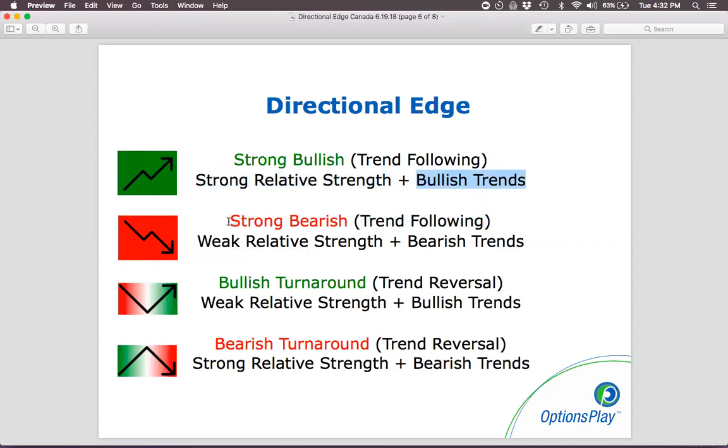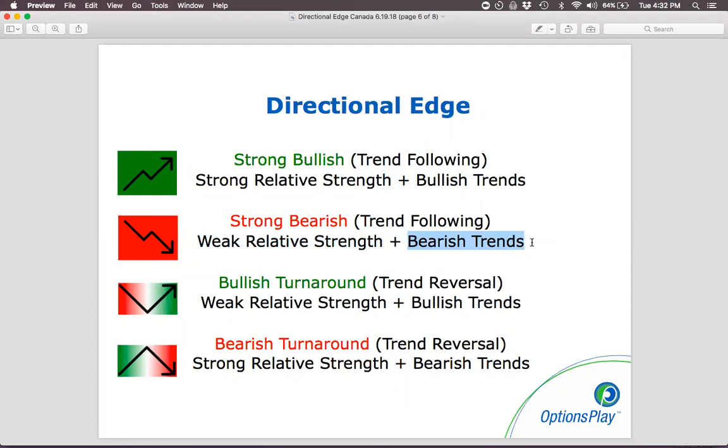Strong bearish is basically the exact opposite. This is a stock that has weak relative strength, so a stock that's underperforming the overall market. These are stocks that institutional money managers do not want to own, and if they do own them, they want to sell them because it's contributing to them underperforming their benchmarks. So they want to get rid of these stocks out of their portfolios because the longer they hold on to it, the more they're going to underperform their benchmarks. Now, we combine that with bearish trends. That's telling us not only is this a weak stock, it's actually continuing to weaken.